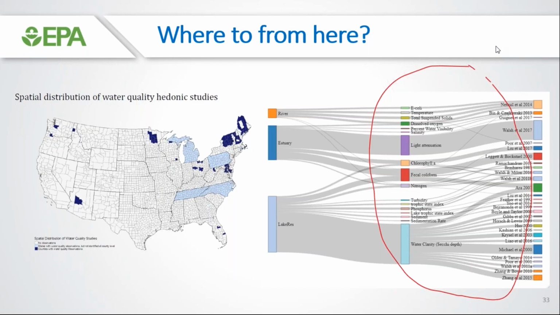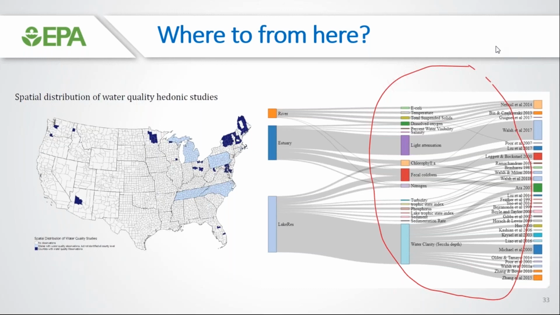In this map right here, the dark blue indicates the actual counties that have had a hedonic study completed. The light blue were hedonic studies that were completed in those states, but where we couldn't actually identify the particular county where that study was done. And so there's a lot of work to be done, and there are a lot of gaps across the country that can be filled. The second gap that we found from just an overview of the literature is that most water quality parameters are not widely addressed, and we're really lacking evidence from multiple studies examining different water quality parameters.